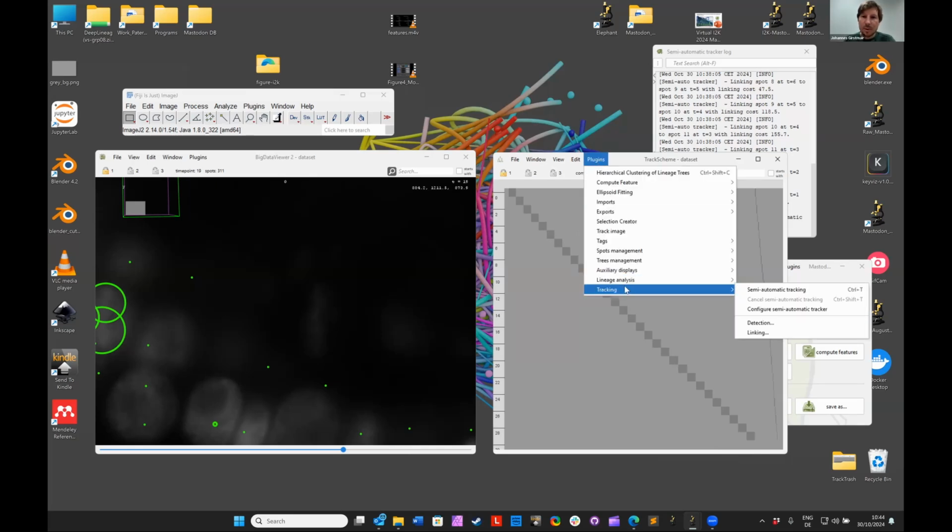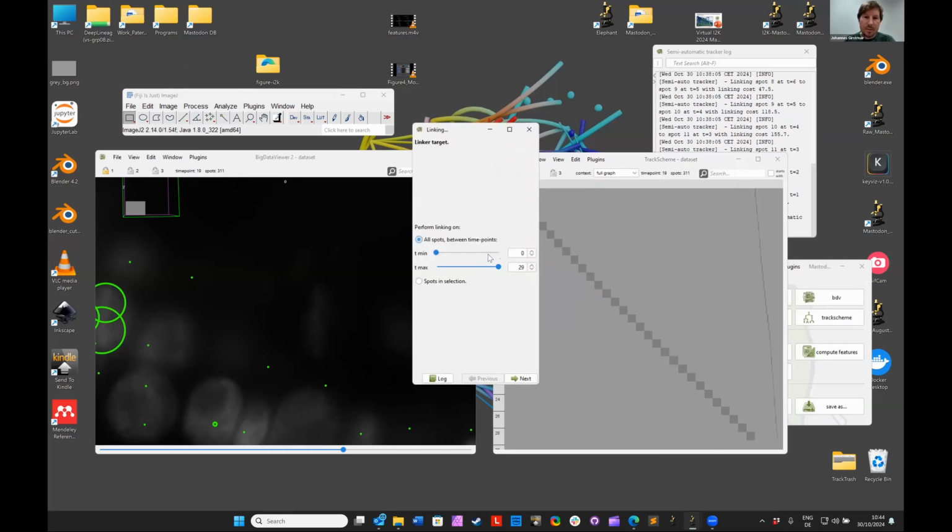And now we want to go to the next step and link all of those spots together. In this case, this is very similar to the detection wizard, but now we have the linking wizard. And again, we don't need any region of interest. We just want to link everything there is. So I press next, and I can use the simple LEP linker or the LEP linker. The LEP linker uses the linear assignment problem algorithm, and it just gives you a little bit more features in comparison to the simple LEP linker.